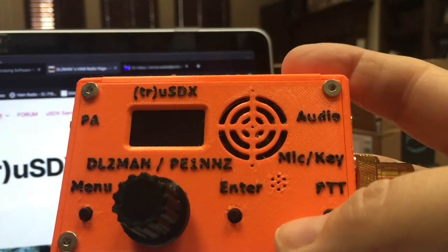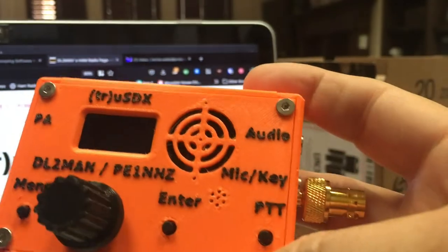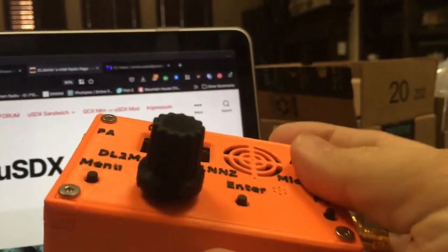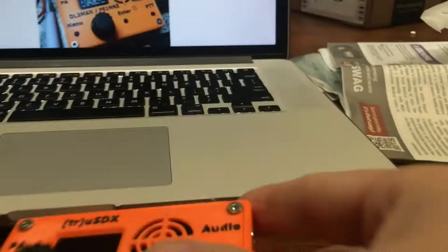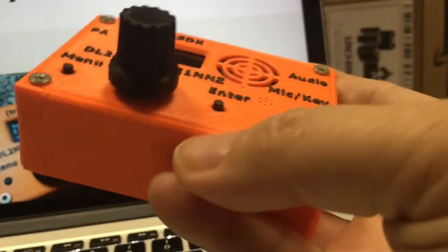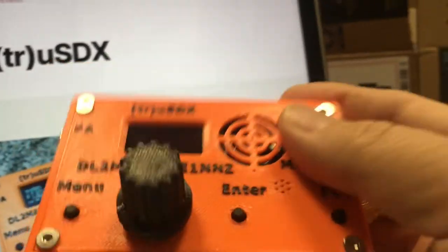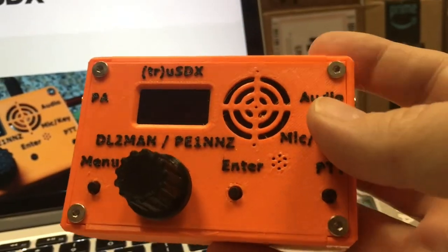Before we get into this, I'm going to show you the build. I ordered a kit. This is not the kit that I originally ordered — I ordered the kit and it turned out to have some subpar parts. So I ordered another kit, built it, and I now have a box of parts on standby if you want some spare parts and are willing to do some testing. I've got a mostly complete radio I will put in your hands, but this one I will not. It is mine, and I'm having a blast with it so far.